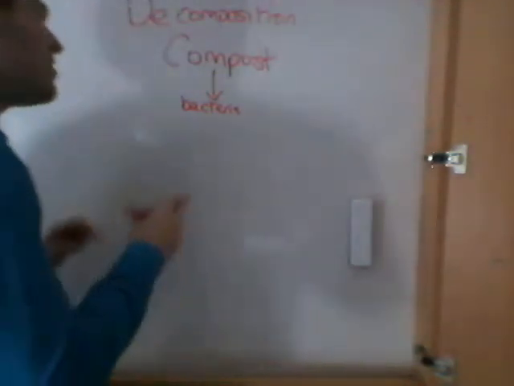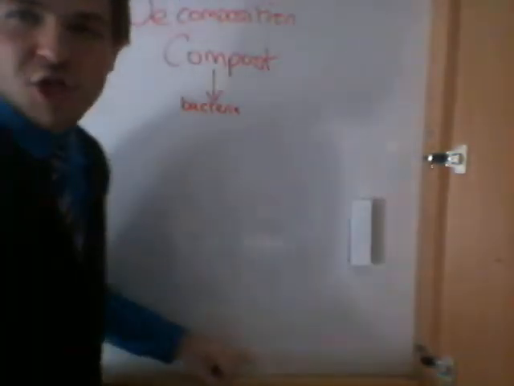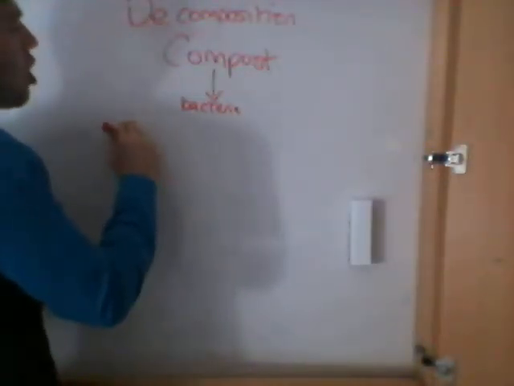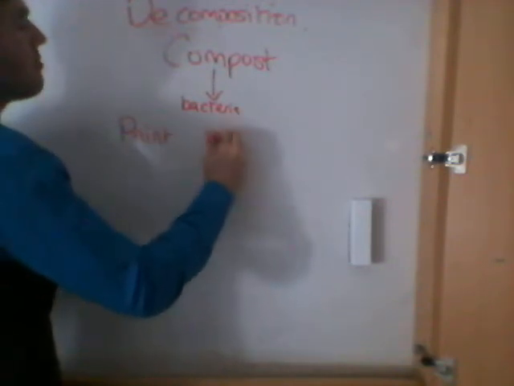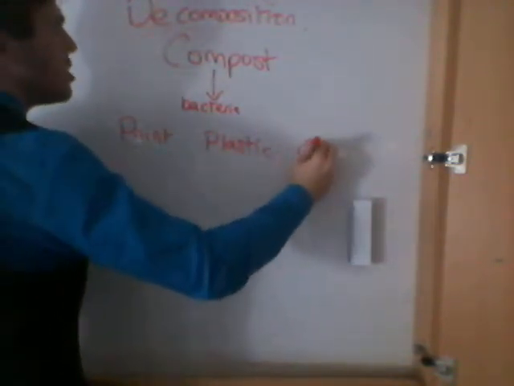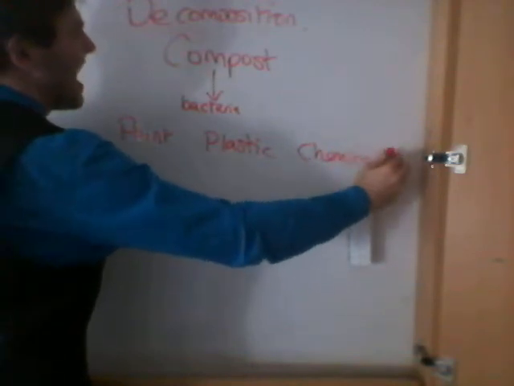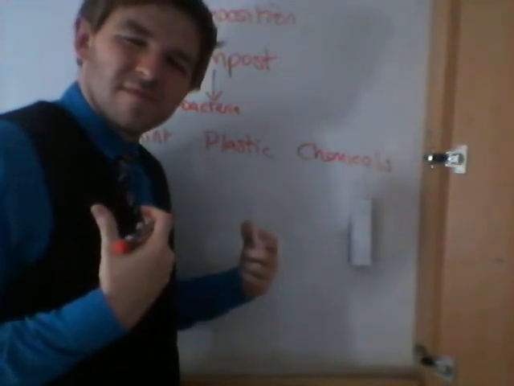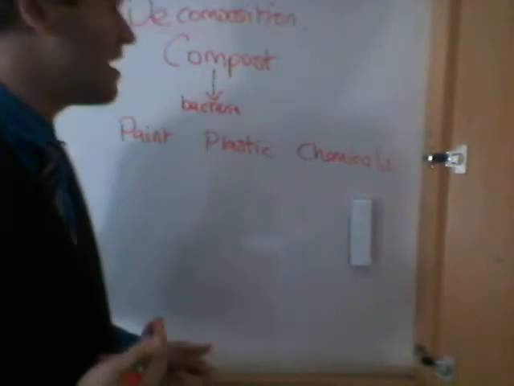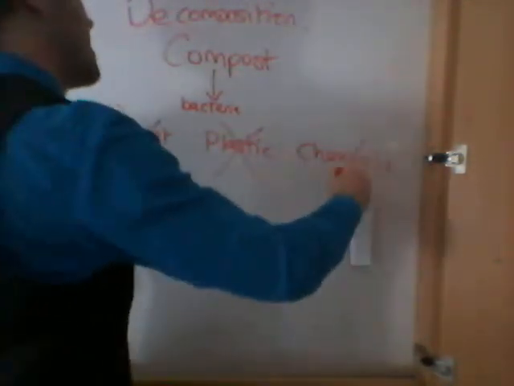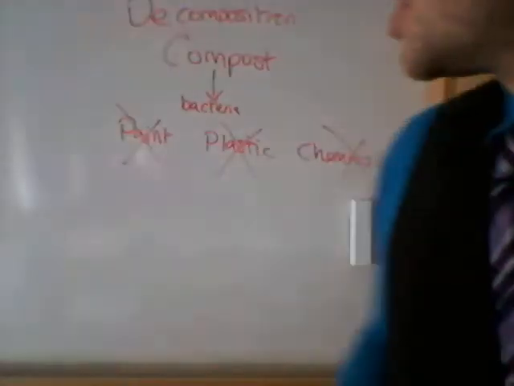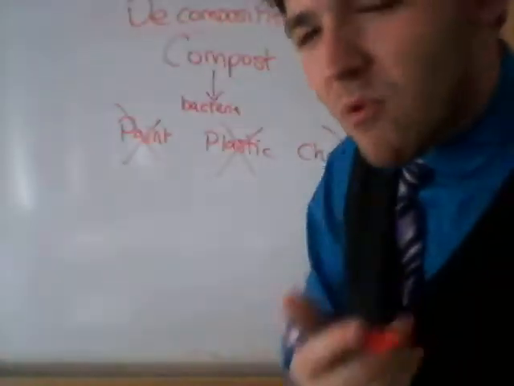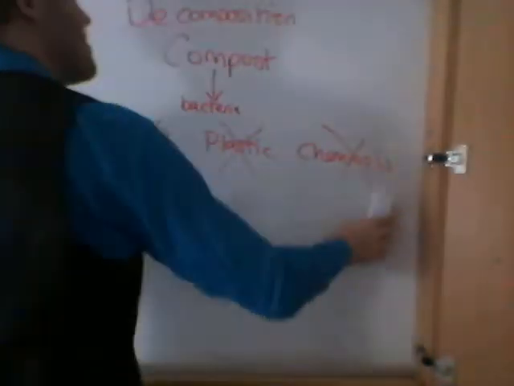Remember though, that you need to put in things that are good for the soil. Don't put in things that are going to be poisonous. So that means no paint, no plastic, and no chemicals. Things like acids, things like alkalis, which we'll learn about later on. Things like batteries and things like that. Absolutely no, because they can have things that are poisonous in them. So we need to make sure the right things go in compost, but then nature will help break things down again. It will help make it better.